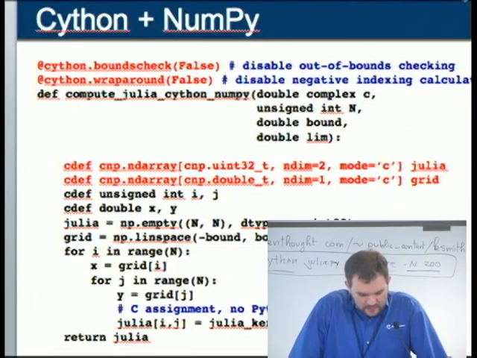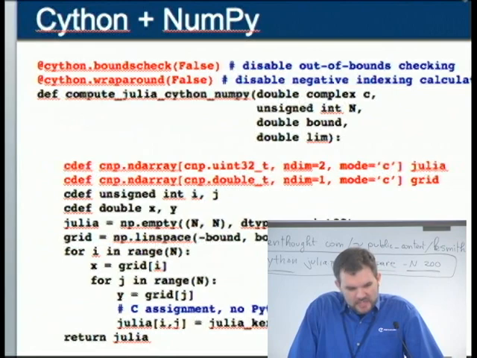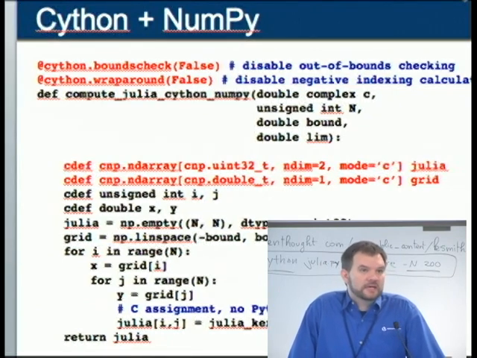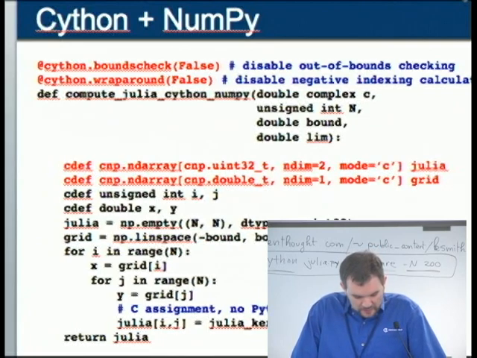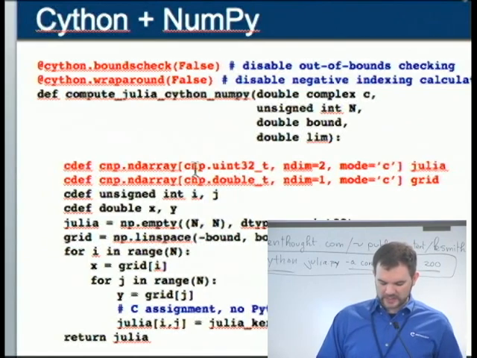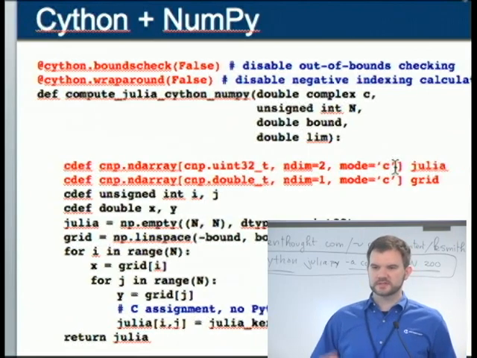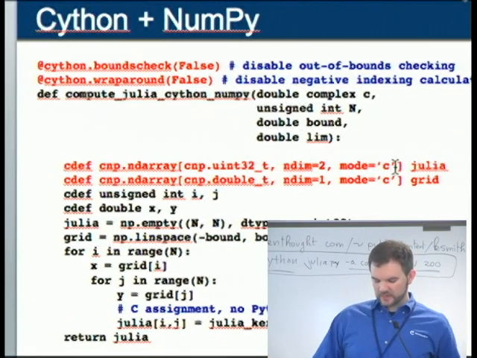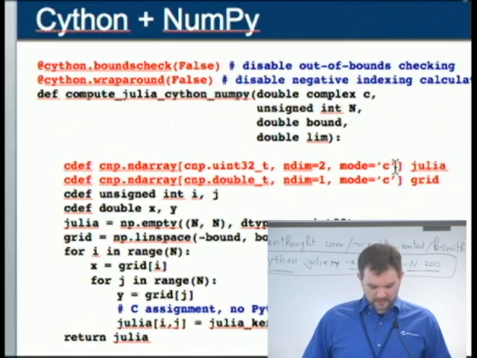And that cimport allows us to access things from the C level. You can think of it as analogous to pulling in a header file in C, but you just use a cimport syntax, and you'll see that in the source file. We'll open it up. And here we're typing this thing as an ndarray. We're telling it the underlying data type, the number of dimensions, and the mode, basically whether this is C contiguous or Fortran contiguous. We're giving this information to Cython so that it can generate much faster code as a result.